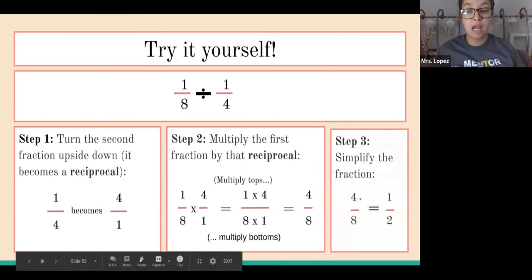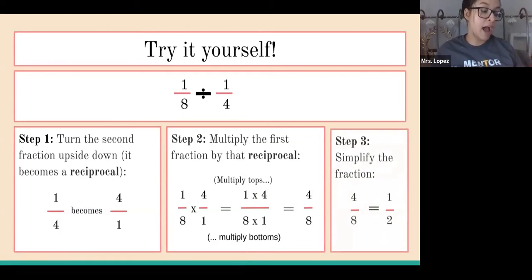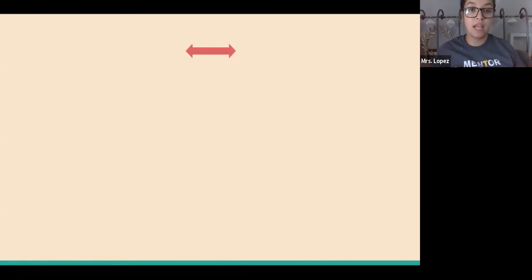Because 4 goes into 4 evenly 1 time, and 4 goes into 8 evenly 2 times. This is its simplest form of the fraction. So now we have the visual representation of this fraction. You didn't have to do this, but I'm showing you so you have a better understanding.